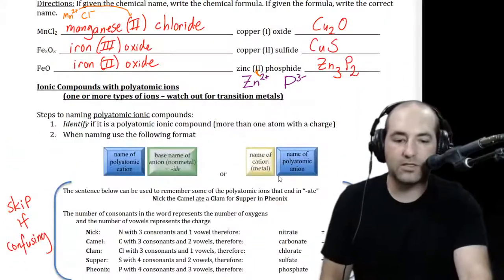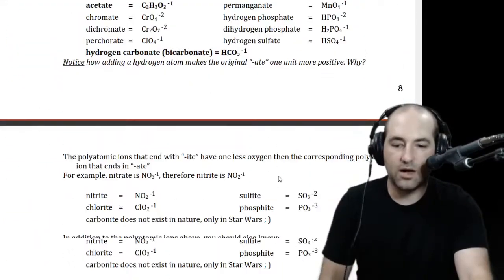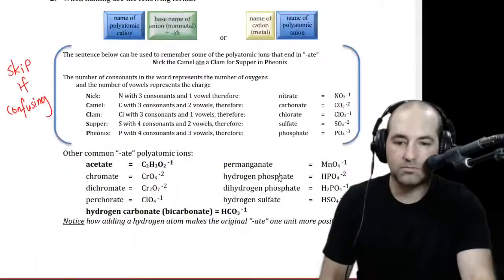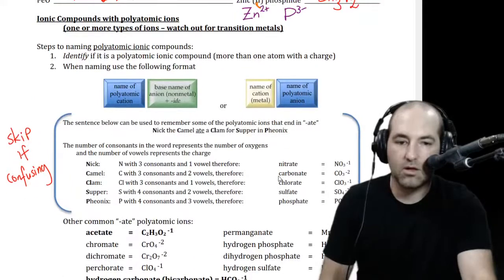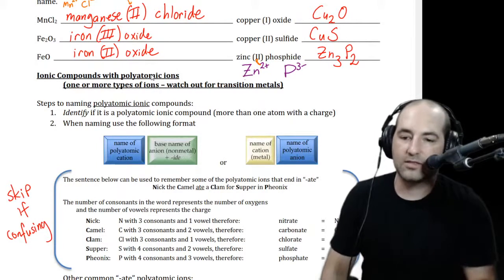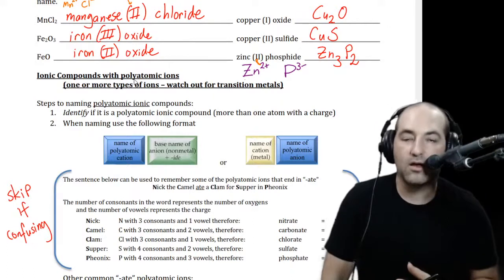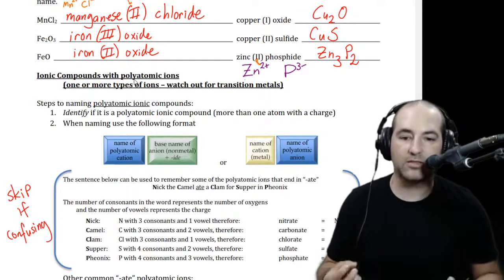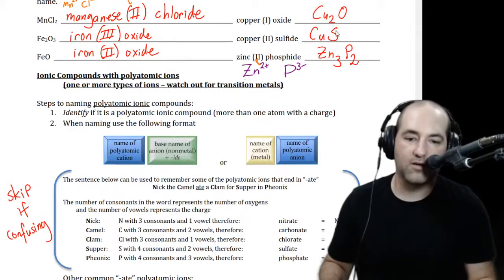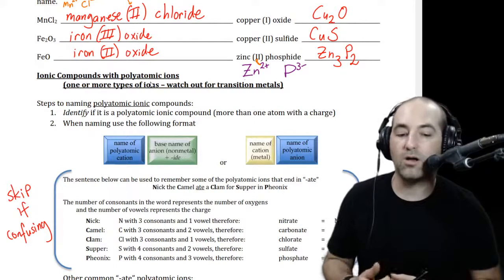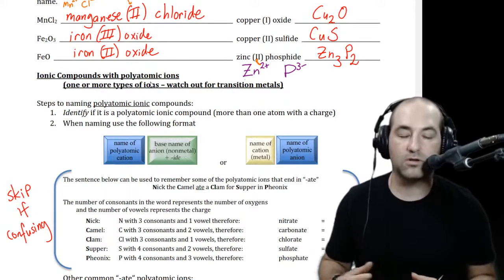Okay, so we'll practice this a little bit more in a bit. I want to add one more piece to this. And that is something called polyatomic ions. So far all the ions we've looked at are monoatomic ions. They have one atom per ion. So like you have copper, you have sulfur, you have phosphorus, oxygen, whatever, one atom. But there are also ions that are made of multiple atoms.